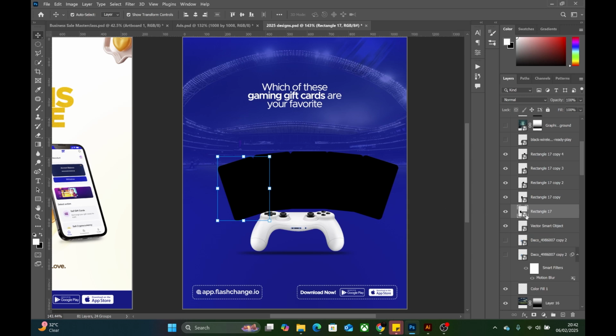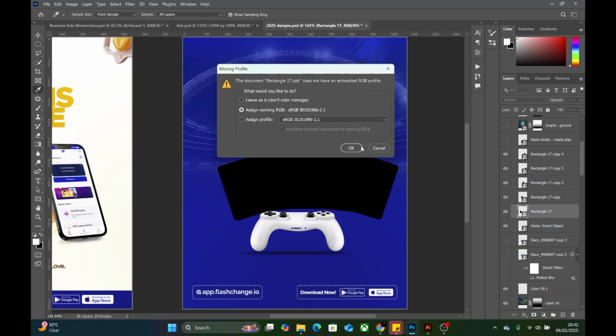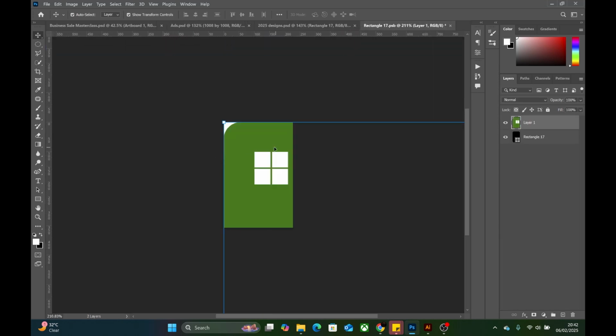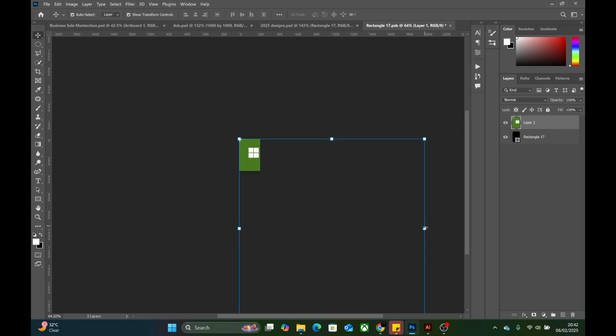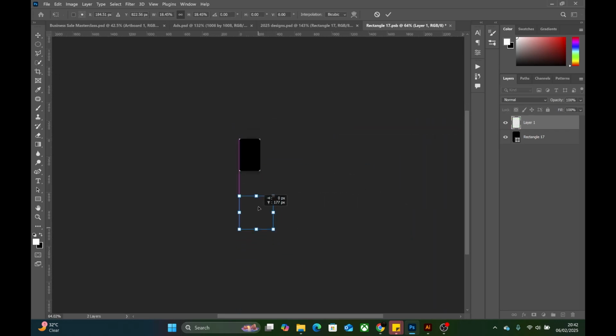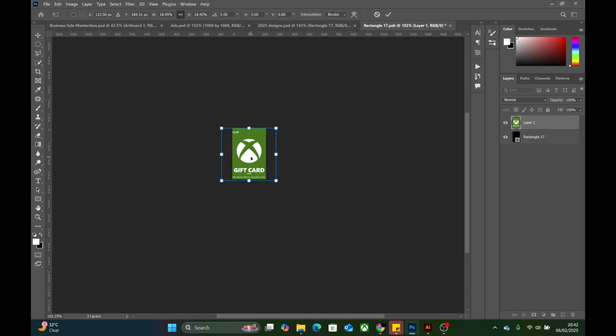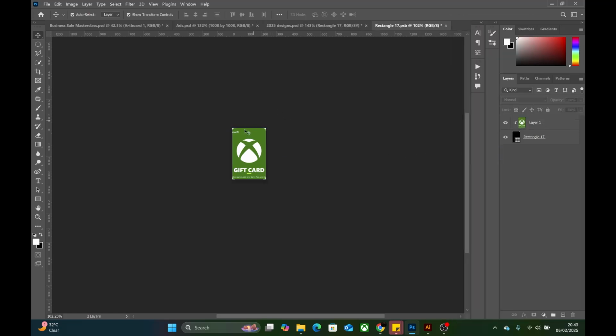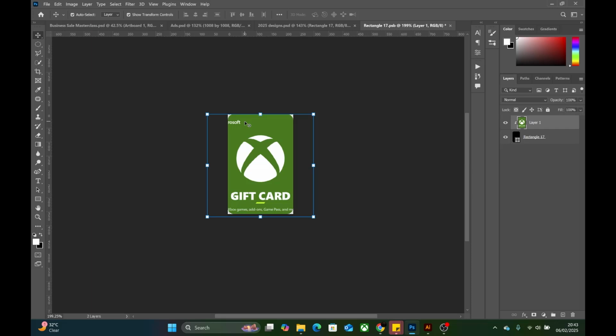So right here I'm going to edit the smart object by double clicking on this little thumbnail. It will open it up, and then inside of this I'll paste my copied gift card. It will be bigger, so you scale it down and bring it inside like this, and then this is Xbox gift card. Once I am done, I'll right click on it here and create a clipping mask so that it can be inside that rectangle.